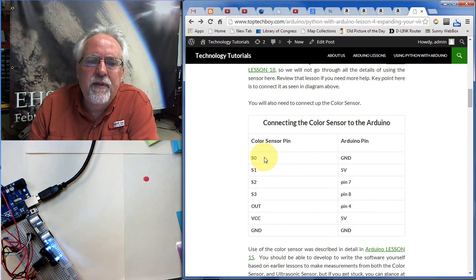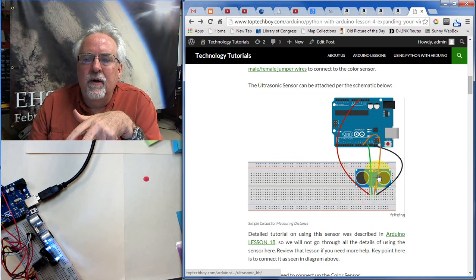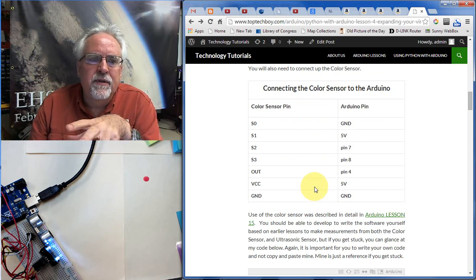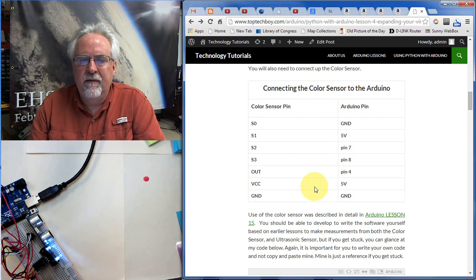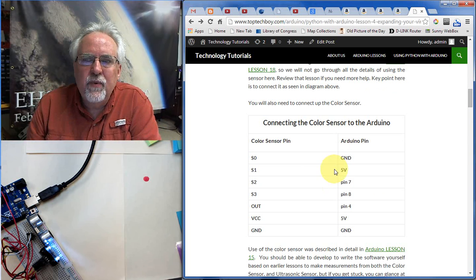But your pin that's labeled S0 needs to, on the Arduino, go to ground. Your S1 needs to go to 5 volts. Your S2 needs to go to pin 7. Your S3 needs to go to pin 8. Your out pin needs to go to pin 4 on the Arduino, VCC to 5, and ground to ground. Always make sure all your grounds are hooked together, that the ground of the ultrasonic sensor and the Arduino ground and the ground on your color sensor all need to be hooked together. You always need to have a common ground. Okay. So with that hooked up, I think we can start developing our code.